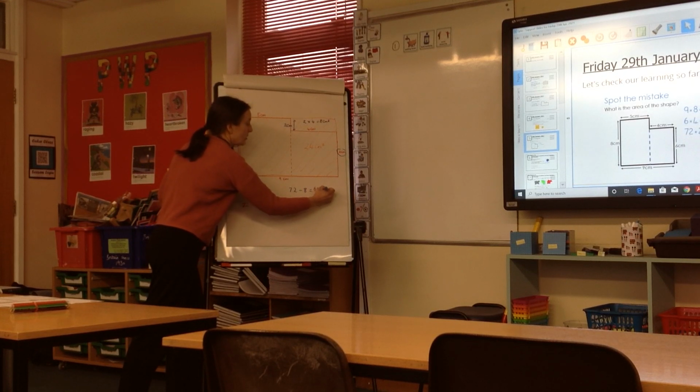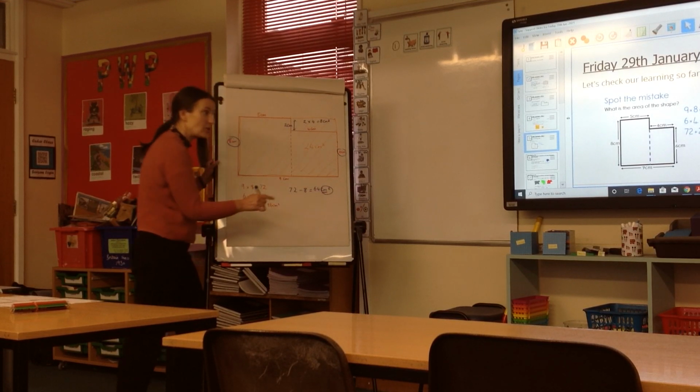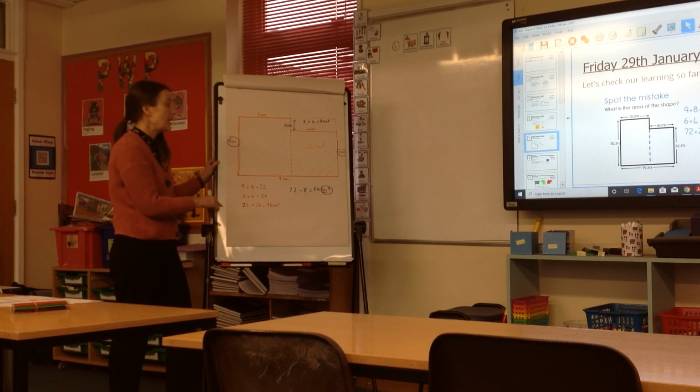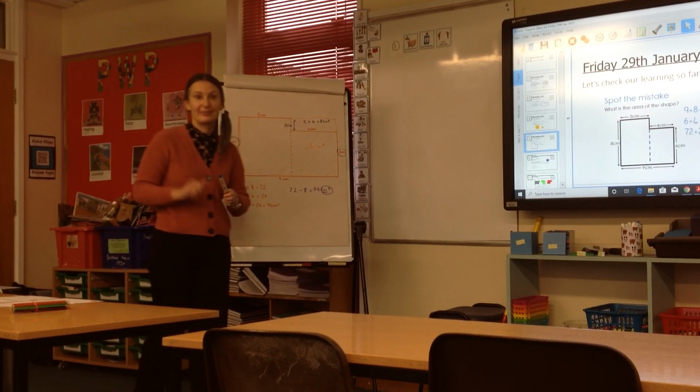64 centimetres squared. Remember everybody, because you're dealing with area, you must show that it's a square area. So that must be the unit of measure, which can change in this way. It's centimetres, in this case it can be metres. Okay, thank you very much. I got the 72 from doing 9 times 8 to get the whole area. Fantastic, excellent. Okay, thank you very much, that's great.